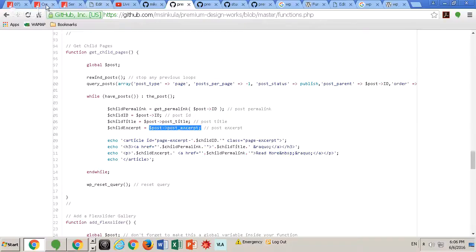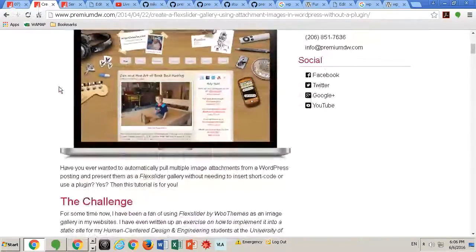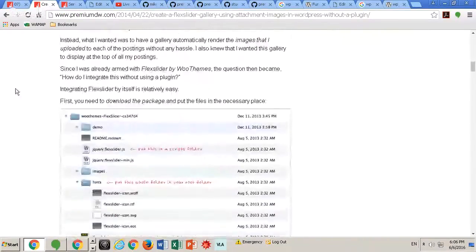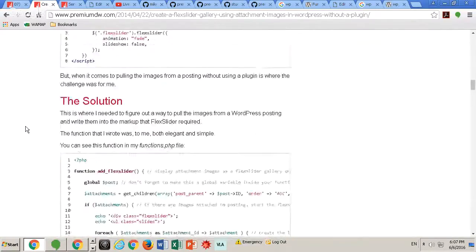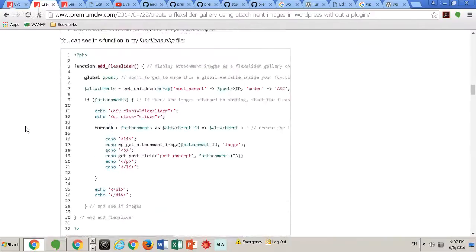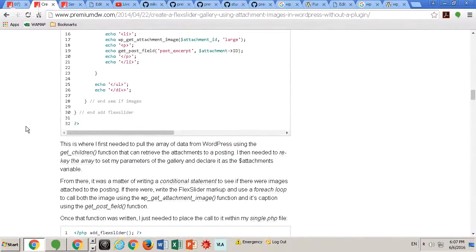The FlexSlider thing is here. Create a FlexSlider, the challenge. It goes through how to link up FlexSlider, and then it shows you my function, which I then describe here, the get children function, etc. Get attachment images, get post field, etc. But it doesn't talk about the concept of object-oriented stuff.